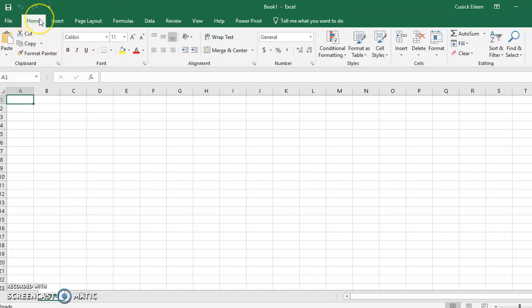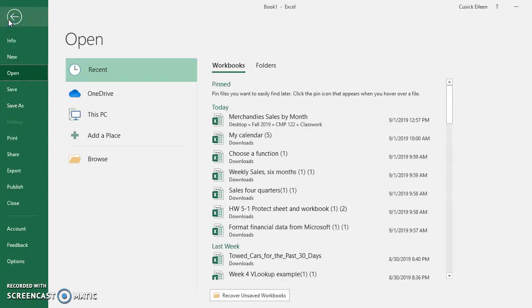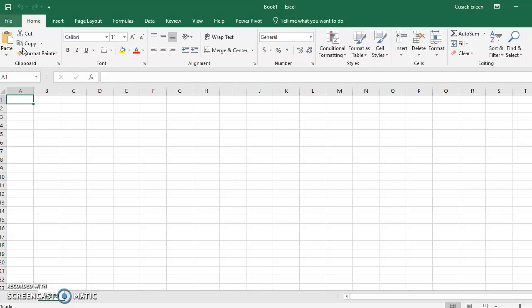Most of the products for Microsoft Office start you in the home tab when you launch the program, but to the left is the File menu. I'm just going to click on File for a second. We'll get into this later on throughout the course. This is where we do our saves and our opens, and we can do some publishing and some exporting, but I don't want to get into that right now. I'm going to click on my left arrow to go back.